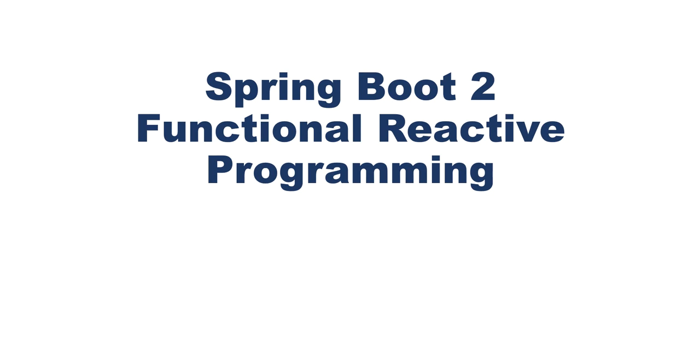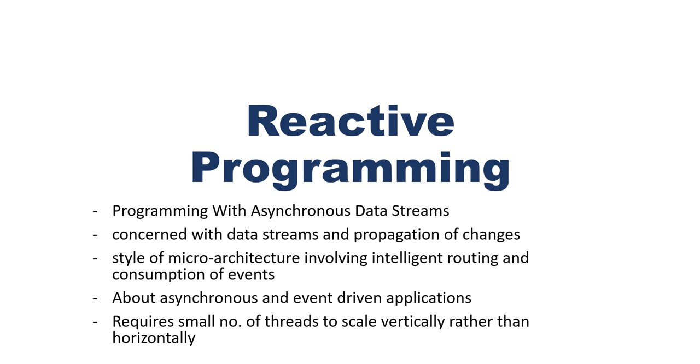Hi guys, in this video tutorial we'll see how to build functional reactive programming using Spring Boot 2. So first of all we'll see what is reactive programming. Reactive programming is a programming with asynchronous data streams. This basically improves user experience. We want to make the system more responsive.